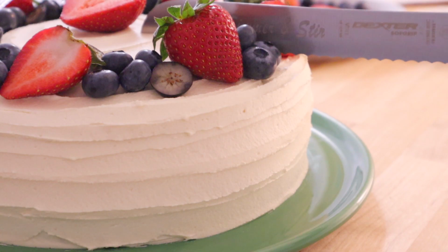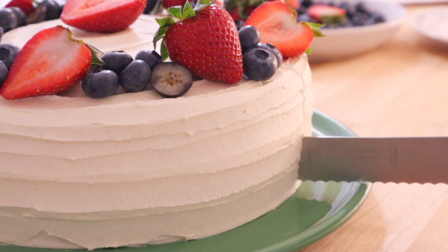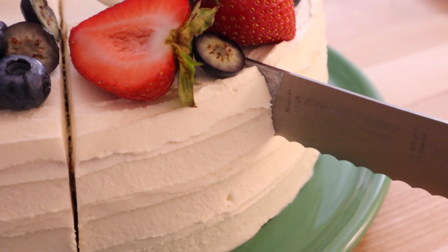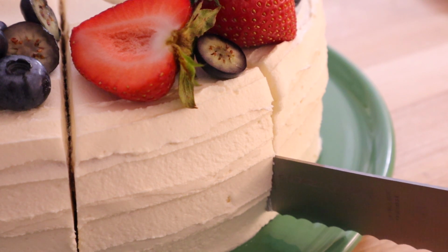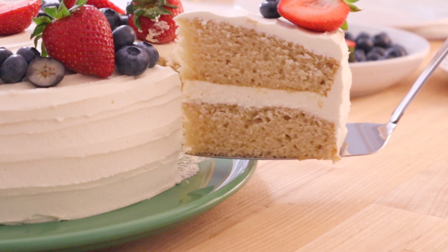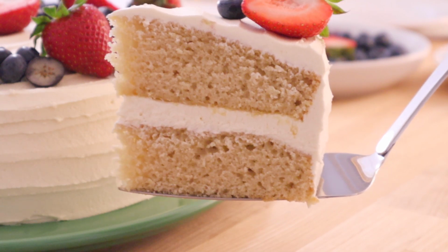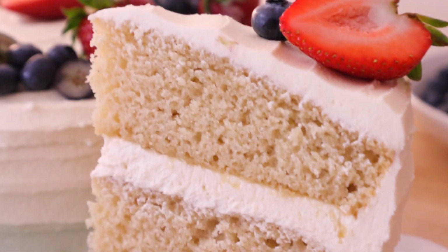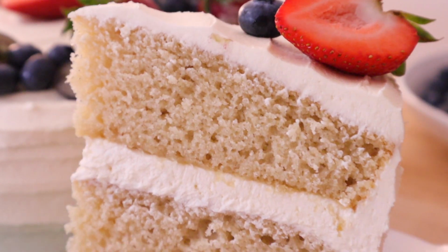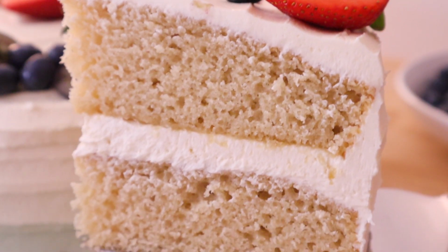This cake is so soft and perfectly moist and not too sweet. It makes perfect layer cakes and pairs great with my simple American buttercream frosting. The ratio of cake to frosting is really well balanced, so there's not too much or too little frosting. I have been serving this cake to my family and people of all ages, and even people who don't like sweets or cake, and they all really love this one.